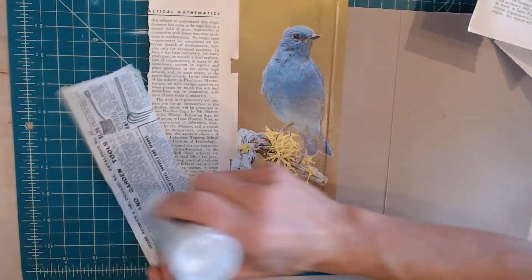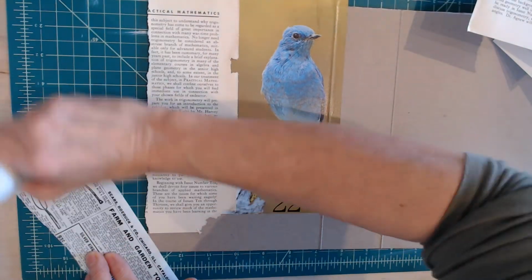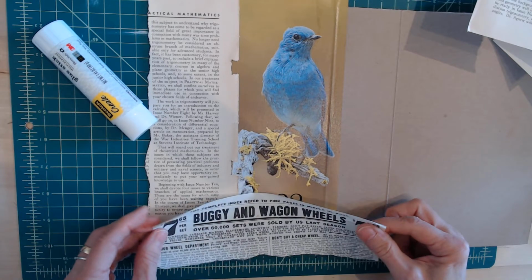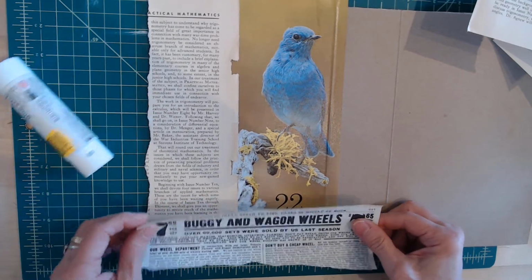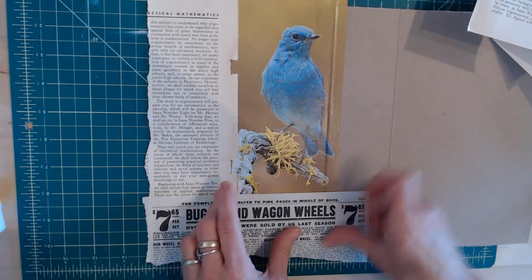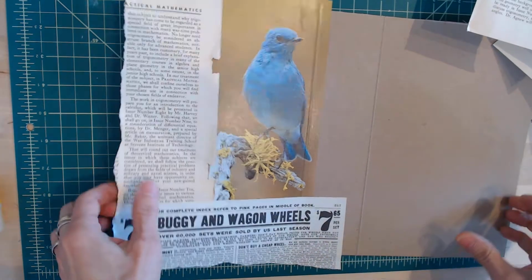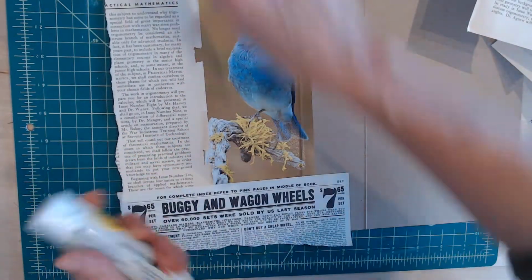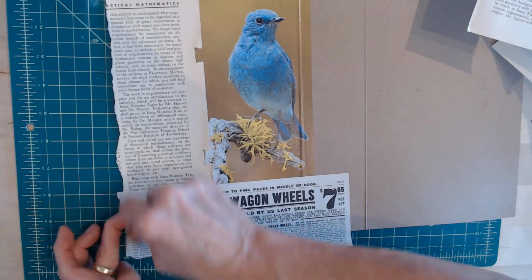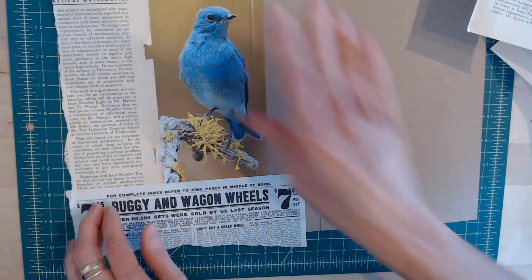So, the Sears and Roebuck, I found a book in an antique shop, and it didn't have a price on it, and it was all, what do they call it, reproduction. And when I brought it up to the cashier, they didn't know what to charge for it, and it's a big thick book, and they called the person who was selling it in the shop, and they said they didn't know what it was, so they charged me $3, which was an awesome price. But you can also find these online, eBay, things like that. All right, so that's actually one side done.